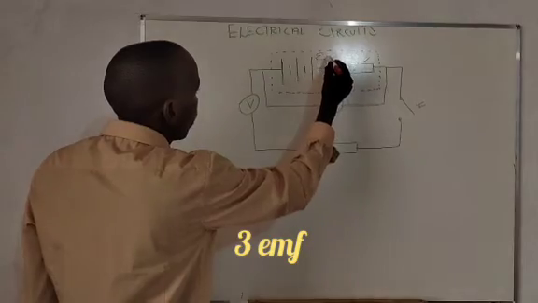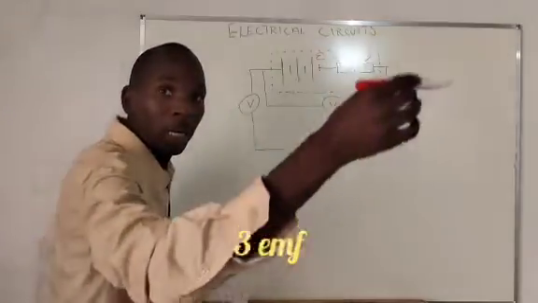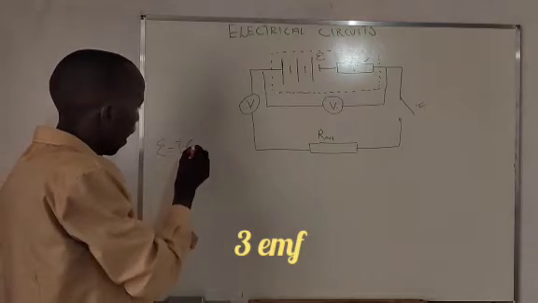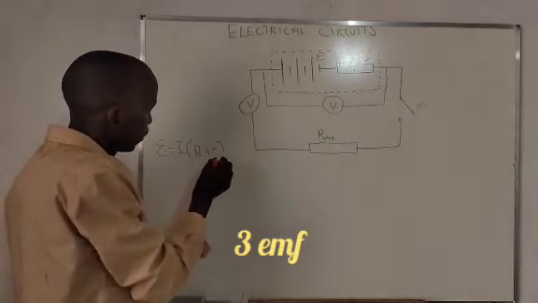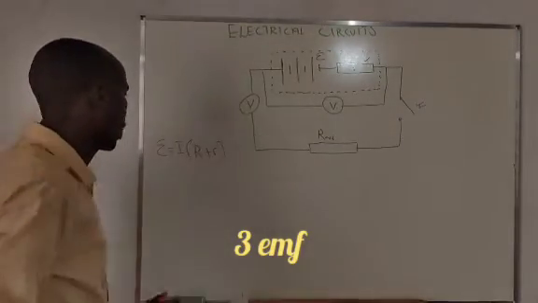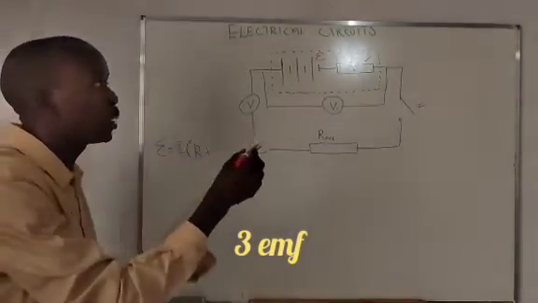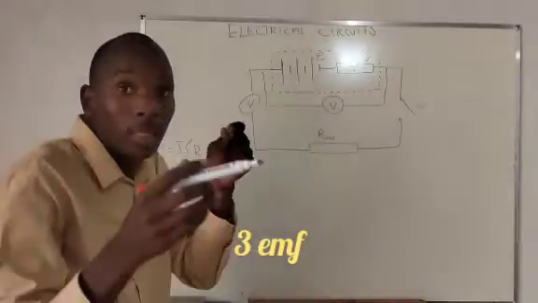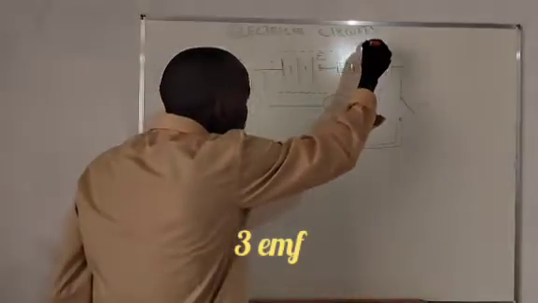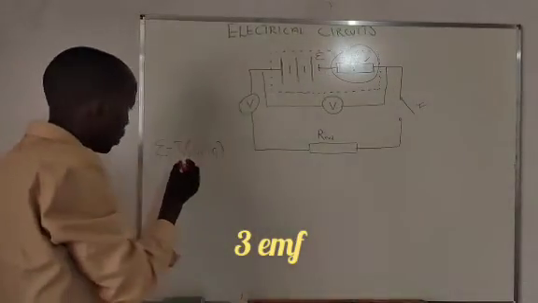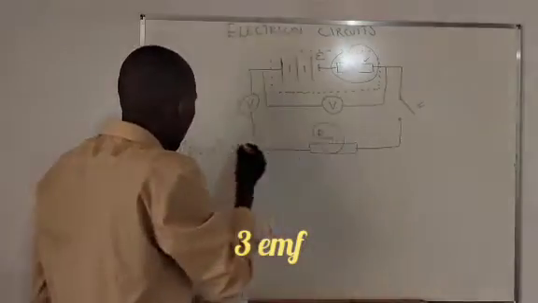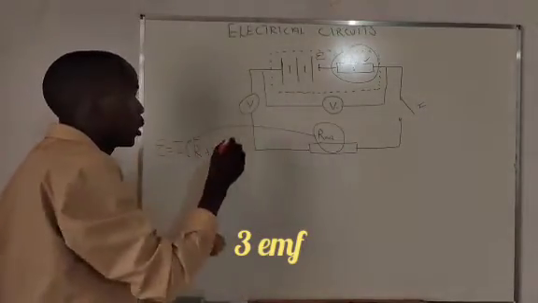According to the formula of the EMF, it will be a value, measured in volts, electromotive force. It is I R plus I, capital R external plus small letter r. So EMF is being used to overcome the resistance of two resistors: the resistance inside the cell, here it is, and the resistance outside the cell, here it is, as you can see there.